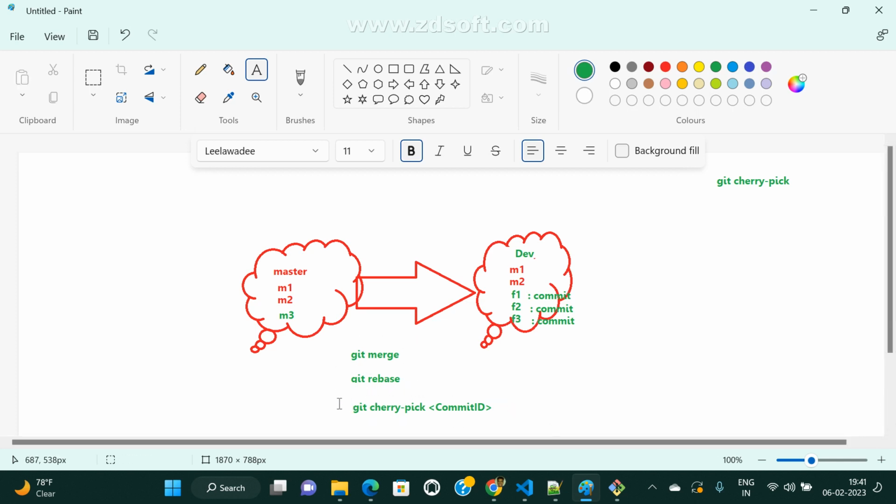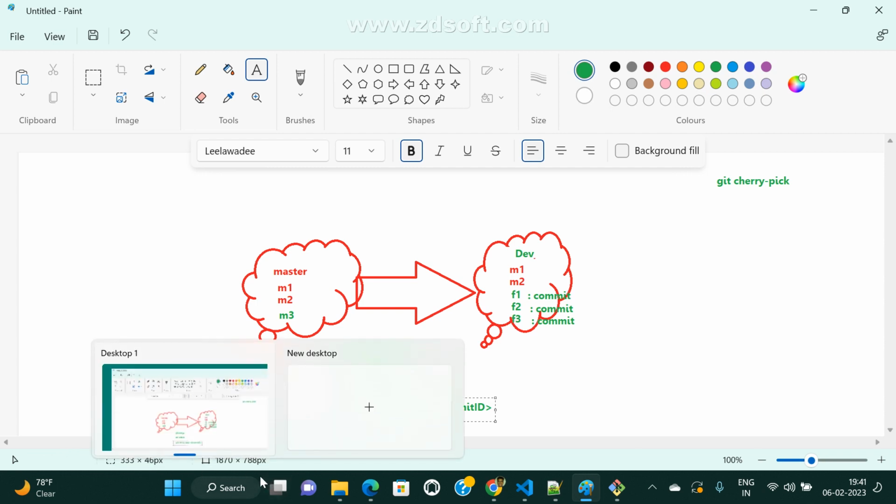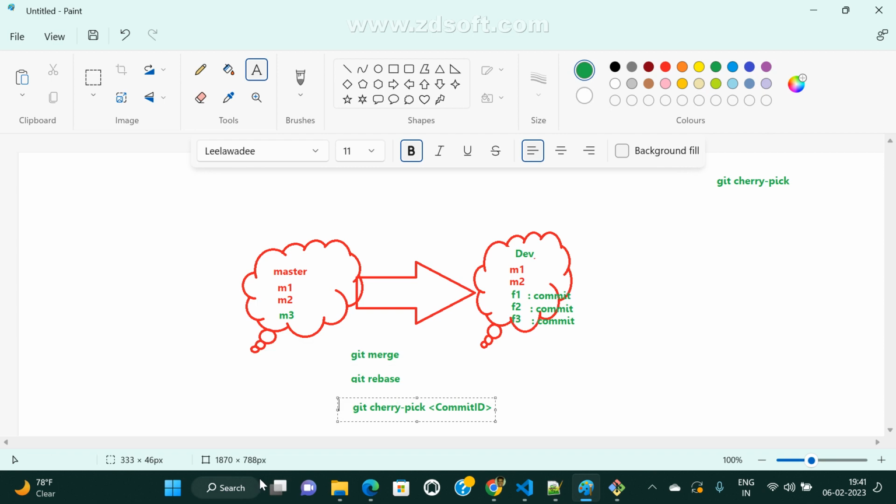If they ask what cherry-pick is, the answer is: suppose you don't want to merge all commit IDs from one branch to another branch, and you want to merge only a specific commit ID. In that case we go for git cherry-pick with a specific commit ID. Suppose we have 10 new commits, and you don't want to merge all 10 commits. I want to merge only a specific commit ID.